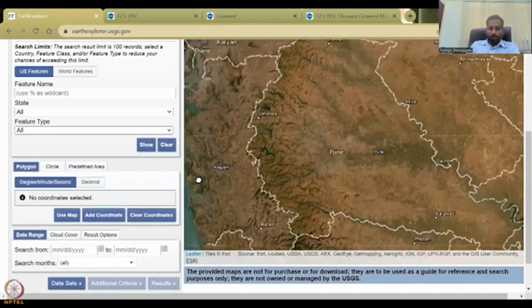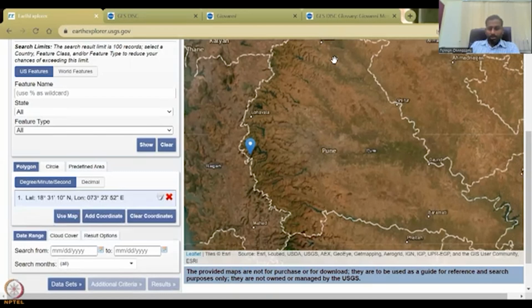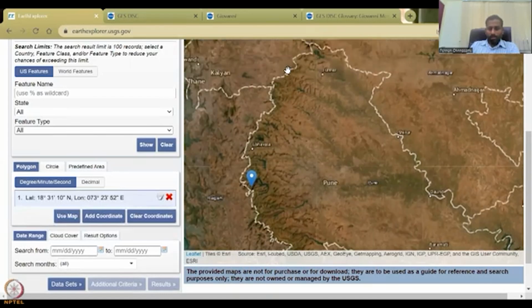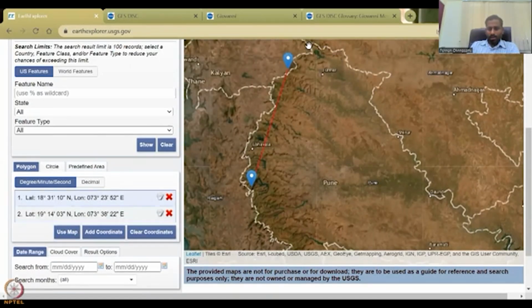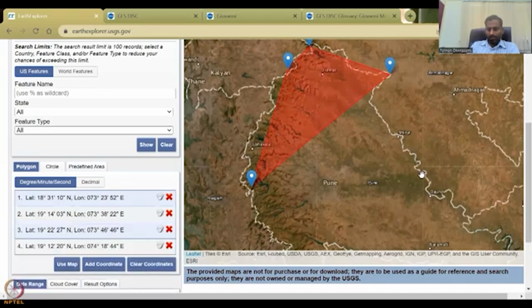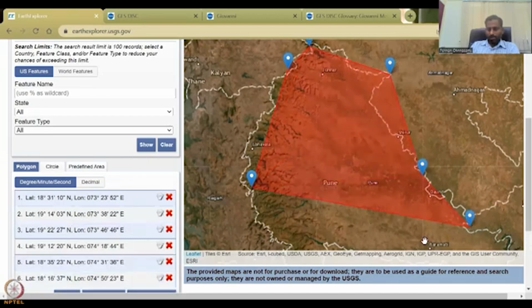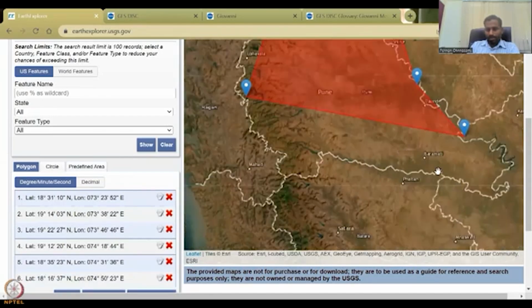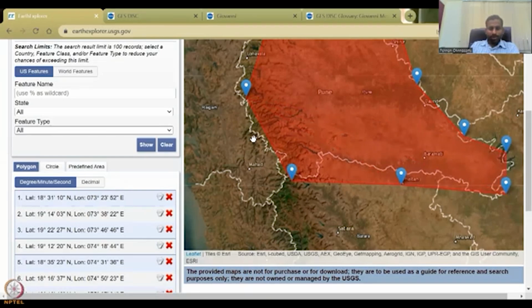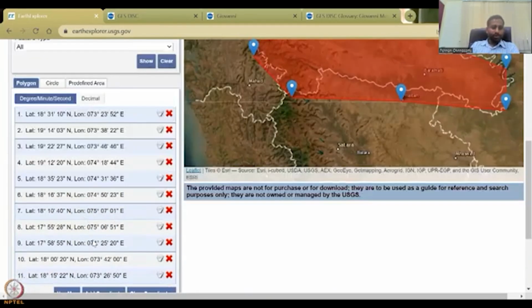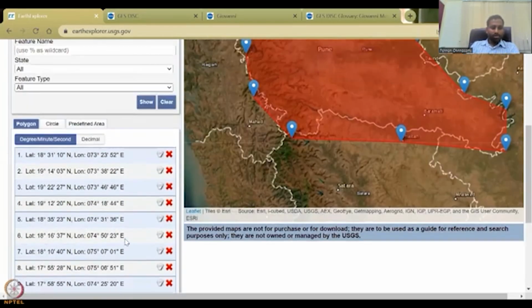Once you click the polygon, you have to click coordinates. So this is one coordinate. Let's say we can just use Pune, this rough Pune area. You can also see the grids, right? You can see these lines. These are each tile of the data, and it will be used for searching the data if needed. Okay, that will be enough. And then this is the coordinate system we have.